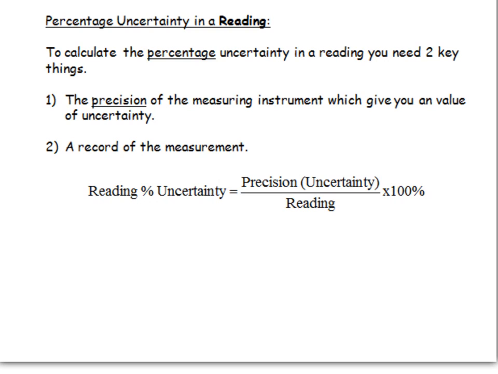So uncertainty in a reading, you need two things. One, you need the precision of the measuring instrument that you are using. Say for instance you're using a voltmeter and it might be 0.01 volts, or the milliammeter might be 0.1 milliamps, or a ruler maybe you reckon it's accurate to the nearest millimeter. That's the precision of your instrument. Remember, your precision is the smallest non-zero reading. So if you have a ruler, very often the first non-zero reading is a millimeter or a centimeter. That would be the precision of those two different rulers.